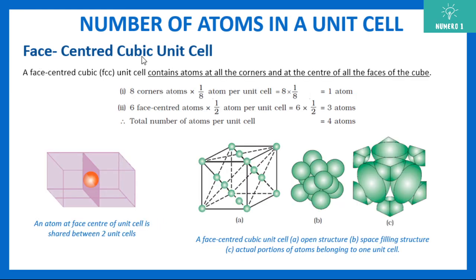Next, for the face centered cubic unit cell, 8 atoms are present in the corners. So 1/8 times 8 gives you one atom, and there are 6 faces, and each face contributes half an atom per unit cell. Basically, if you see, this is your unit cell here, this part. This atom is shared only between this unit cell, this unit cell and this unit cell. So that's why half an atom is present in this, and since there are 6 faces, 6 multiplied by 1/2 atom per unit cell gives you 3 atoms. So in total there are 4 atoms present in FCC.